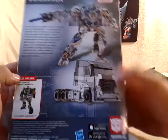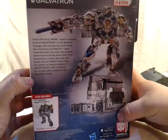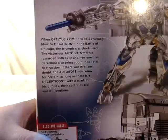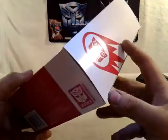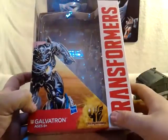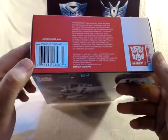You got the packaging. Come around to the back, you got product shots. Oh look — Autobot Hound in that wave. You got his bio — if you can pause it and read it, go ahead. You got a nice picture of Galvatron's robot mode and his nice truck mode. And you got a Transformers Autobot logo — really, why isn't it a Decepticon logo? This is a Decepticon. You also got 'authentic Transformers' on the bottom.